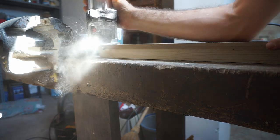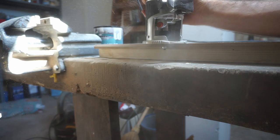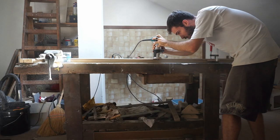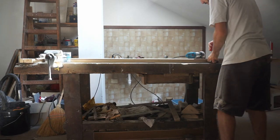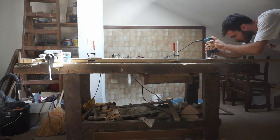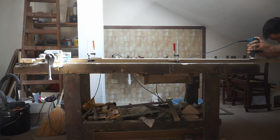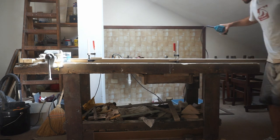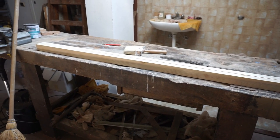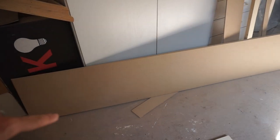I cut all the edges of the MDF panels at 45 degrees to be able to join them together during assembly. To be sure of the inclination, I used a trimmer. I decided to use joists made from the excess material of the shelves. The idea was to fix them along the size of the panel.